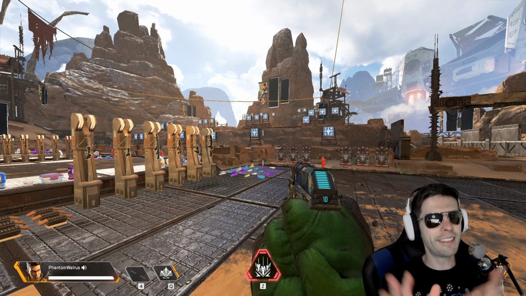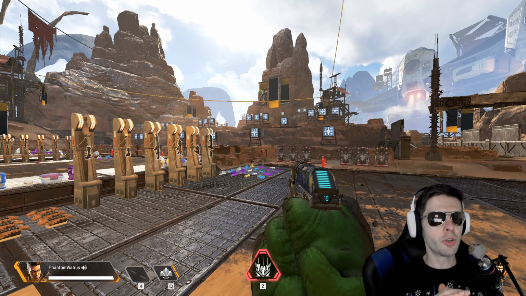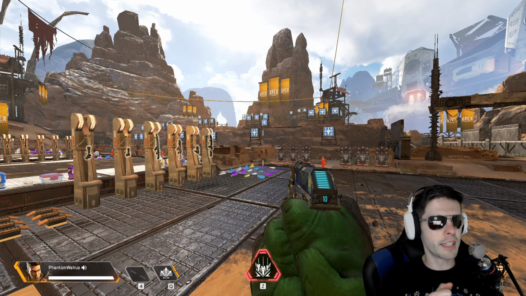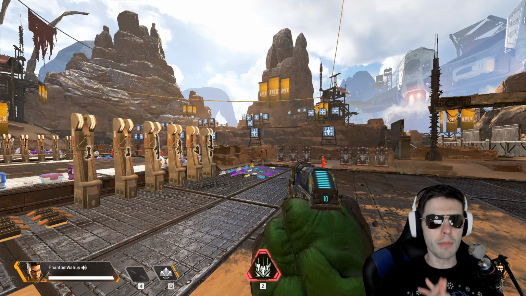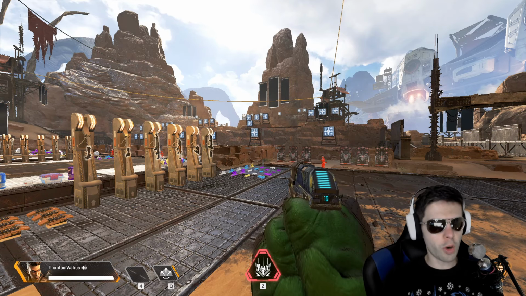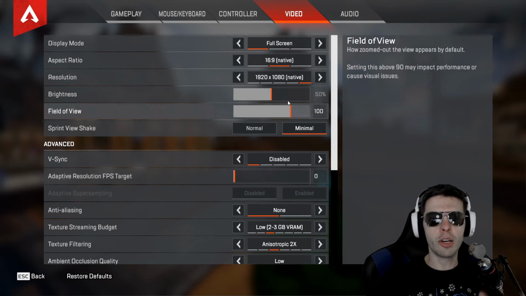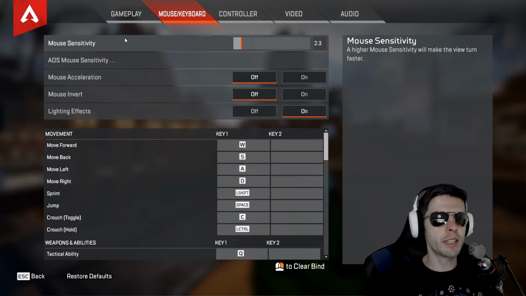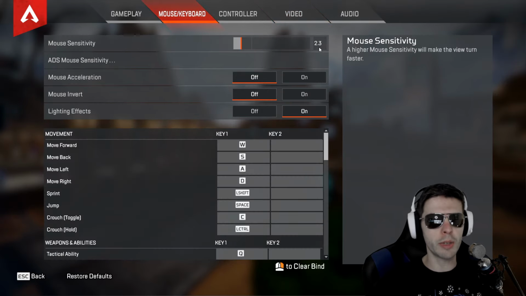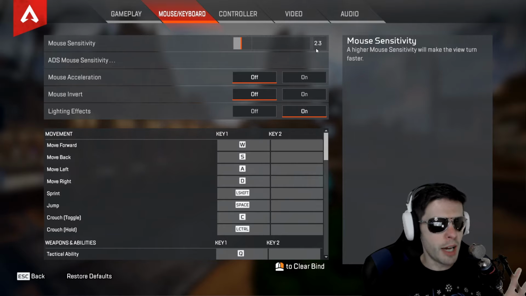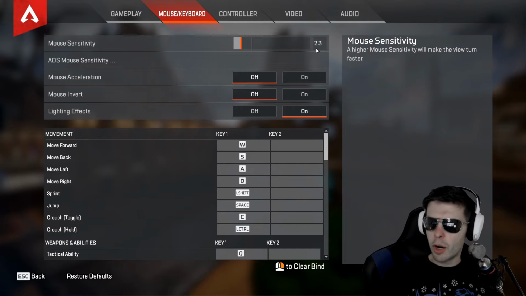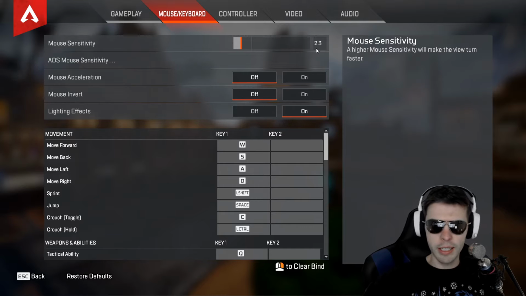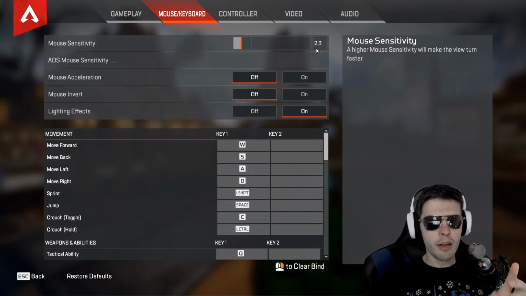And now, guys, the second thing I wanted to bring up regarding your sensitivity issues and different things like that is the DPI of your mouse. Mine currently is set to 400, and if I go over to my mouse and keyboard settings, my mouse sensitivity is at 2.3. Now that's probably on the low end. With a mouse DPI of 400, I have a very oversized, I think it's a 14x17 mouse pad, which I recommend for just about anybody.